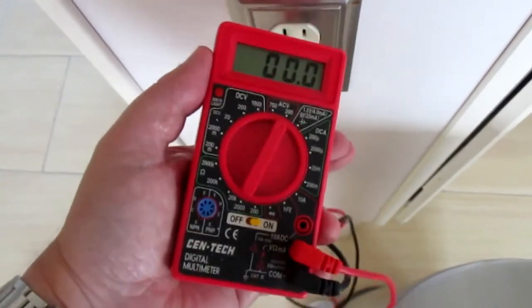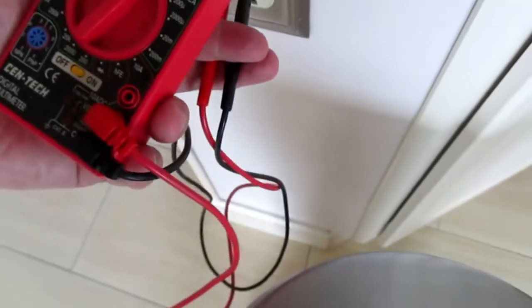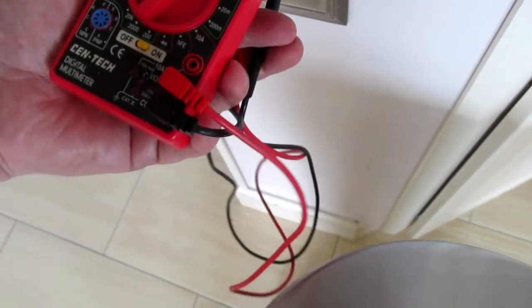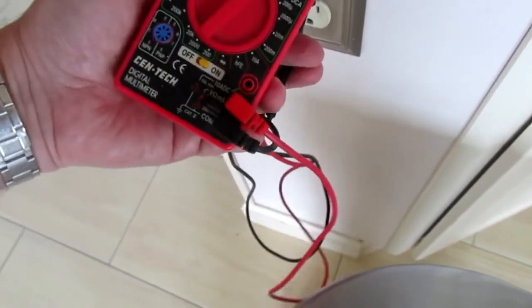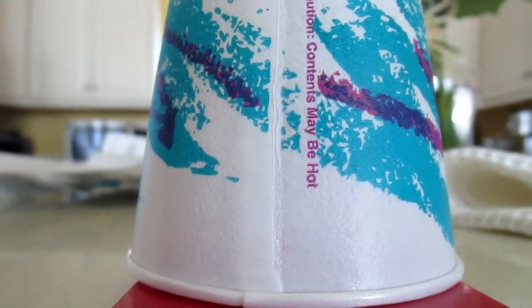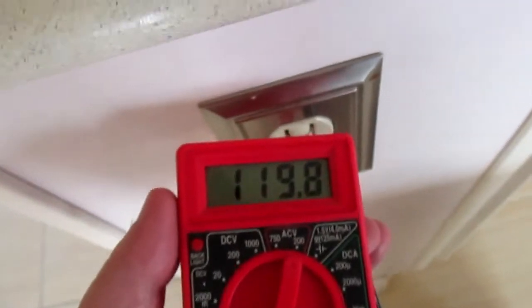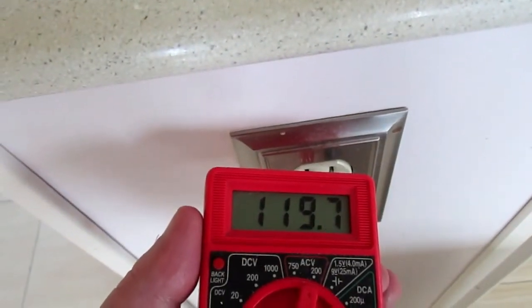Hang on, I gotta stick it in better. Here we go. Sorry about that, gotta adjust it. There we go. By the way, folks, this is hard to do with one hand, so hang on a second. Here we go. I keep saying here we go, like it means something. Oh, 119.6, you can see the little prongs are stuck in. That's what we're supposed to get, right? 120 volts out of a socket. So we know that this works.